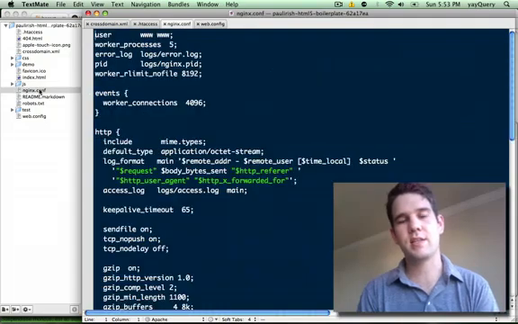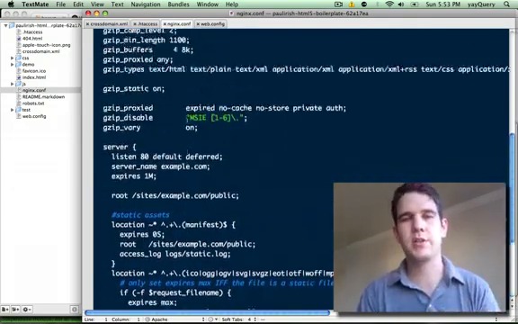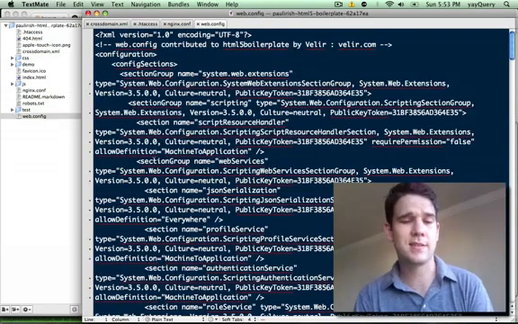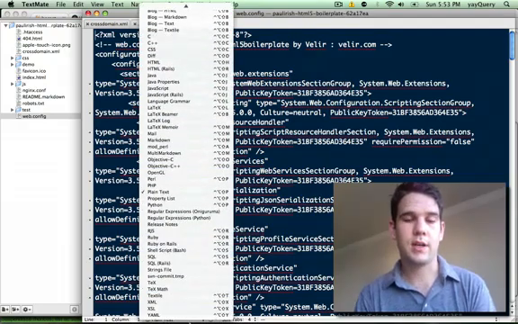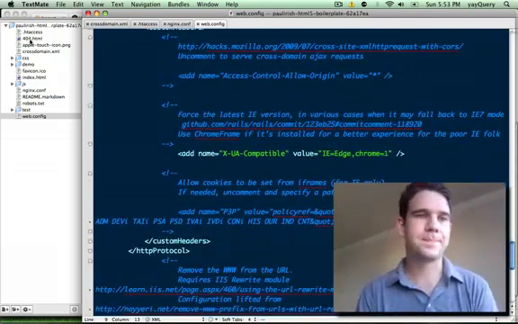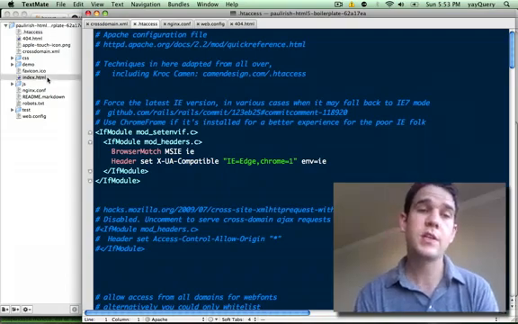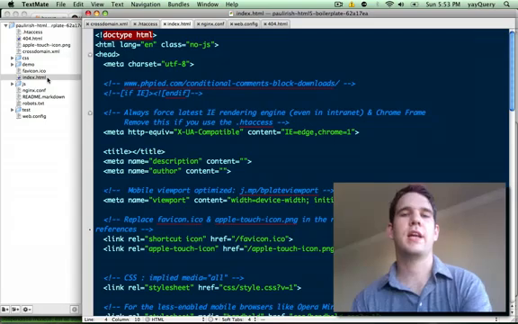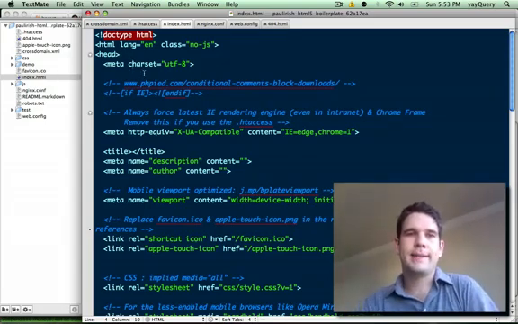So Nginx is for the Nginx server, and this is a configuration that is similar to what's in the Apache config. And web config is for IIS. So if you're on a Windows server, then this is probably the file that you're going to be going into. I'll get into some of the details of the server configuration in a bit. But first, I want to go through the HTML. There's a lot of cool tricks in here, and so we're going to go through them one by one. Where to start?